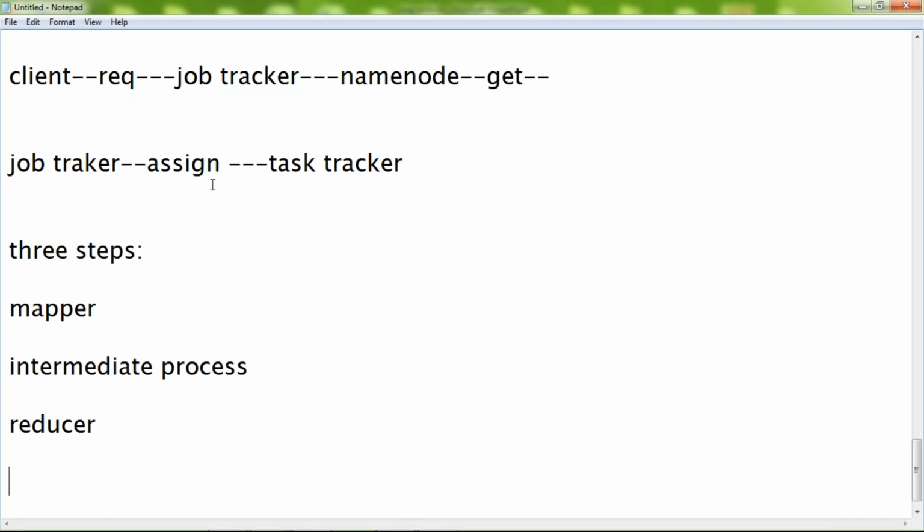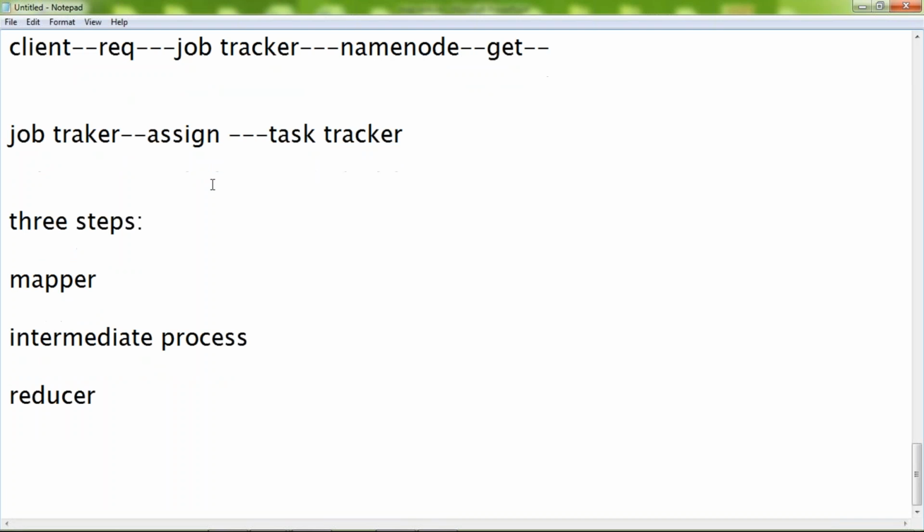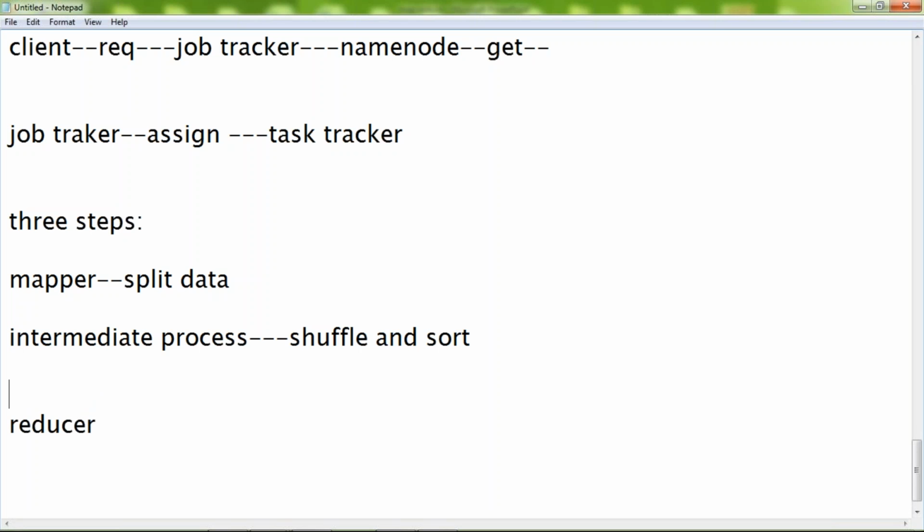In the task tracker, we have three steps here. So first, what is a mapper? Mapper job is nothing but splitting the data. What is the intermediate process? Shuffle and sort the data. What about reducer?